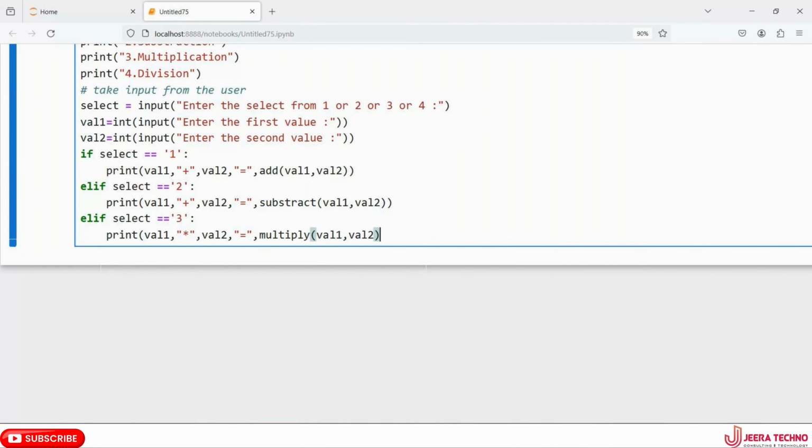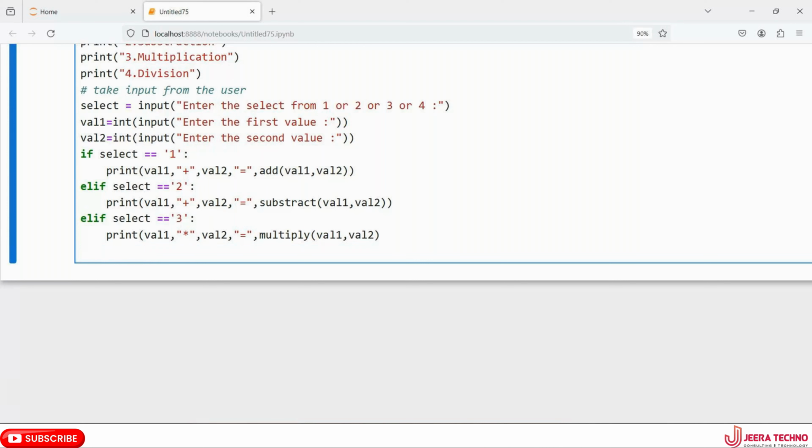Fine. Then elif, one second, you need to give one more close bracket, that's why it is taking automatically.